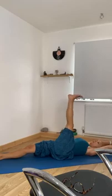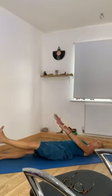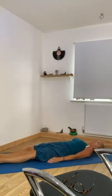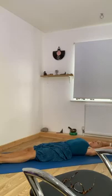Breath in, right leg up to the ceiling, arms up and back. And breathing out, floating all three limbs back down. Breath in, just the arms, take them up and back.